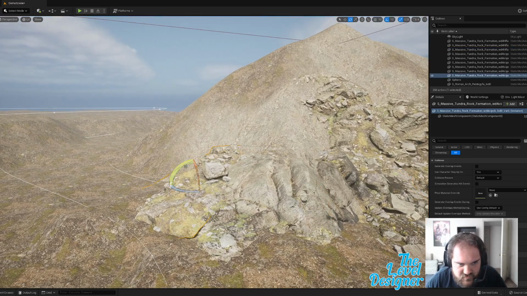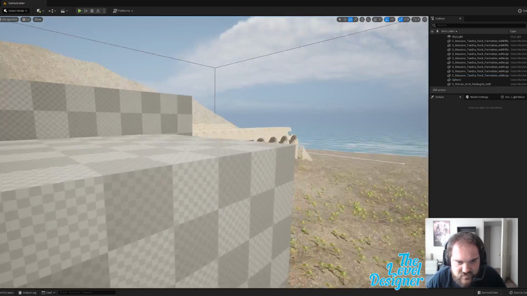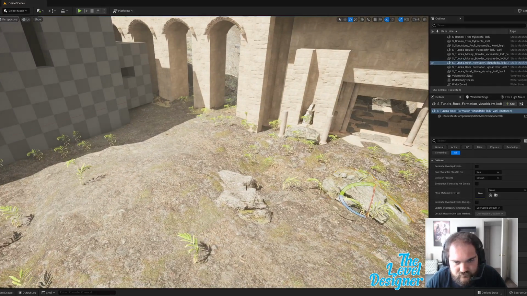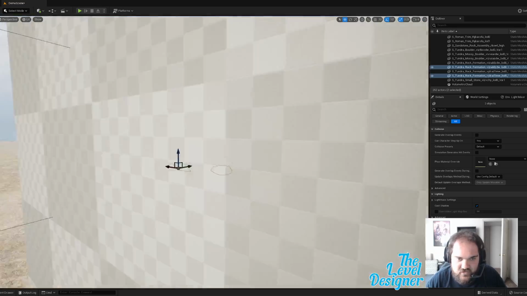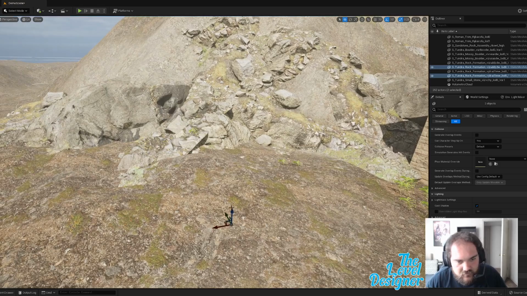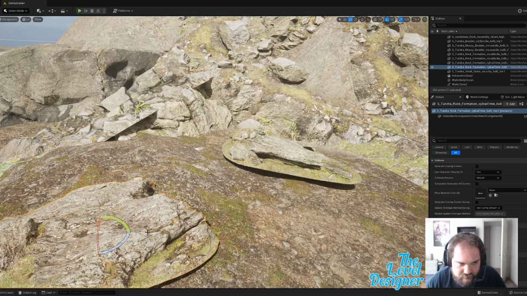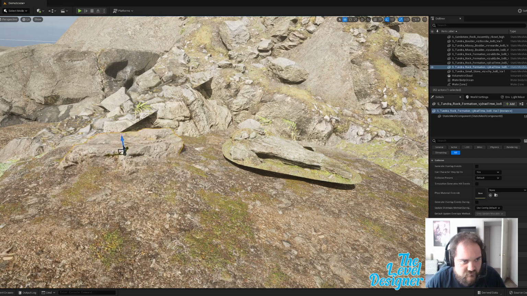And maybe, because we have this thing here, it might be easier to use something like these two assets that we could use to clean up those areas. So we could go in and use two assets like this. Let's just do that. Let's add in these and see what we can come up with.